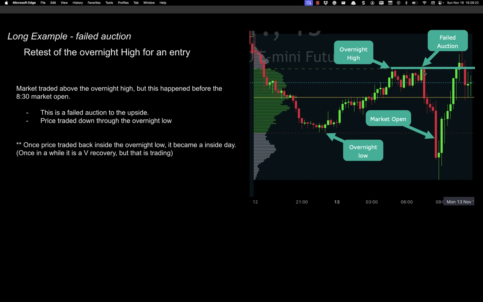Now, this is 6:37 a.m. if you're trading at that time, and you could get that. If not, that's fine. But if you're trading at the open, we got this giant red bar here. It trades below. Now, this one is tricky, I will admit, because we're trading below the overnight low, and then it comes back up inside.